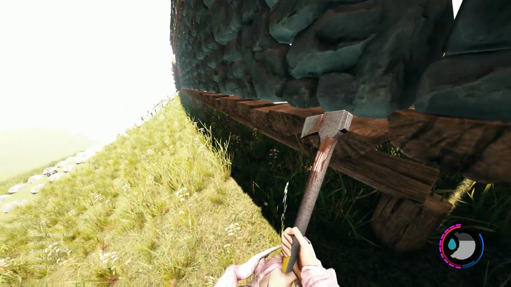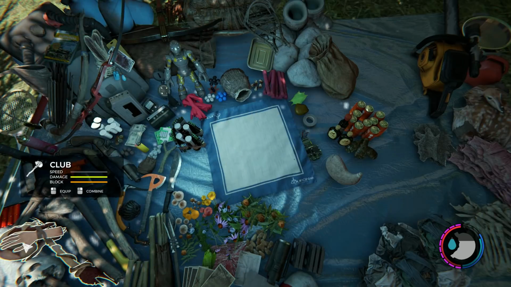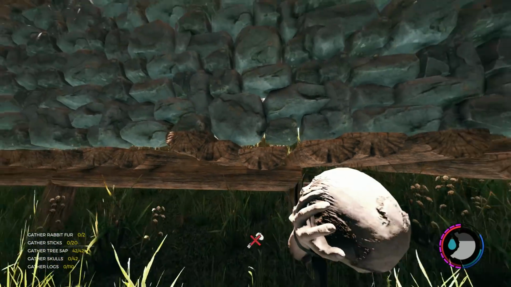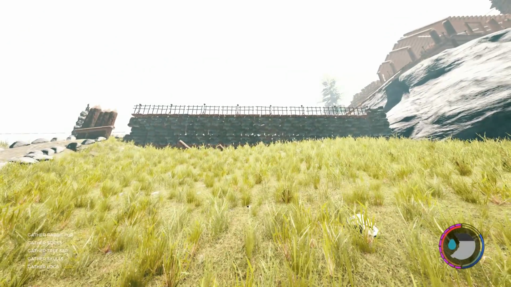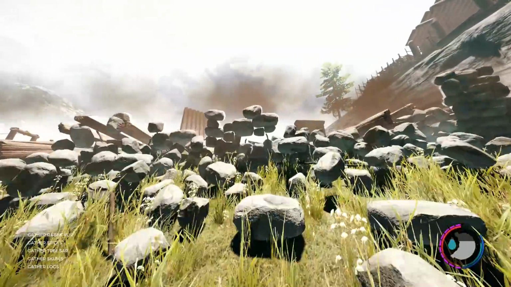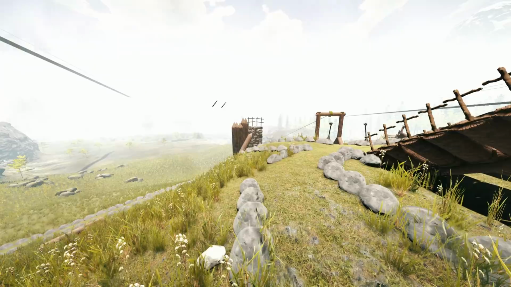I wonder what the best weapon to use to destroy this is. Something with high damage that doesn't use much stamina. Probably the modern axe or the club. There we go. And there it goes. Boom. I'm not even mad. I'm going to get rid of them all.